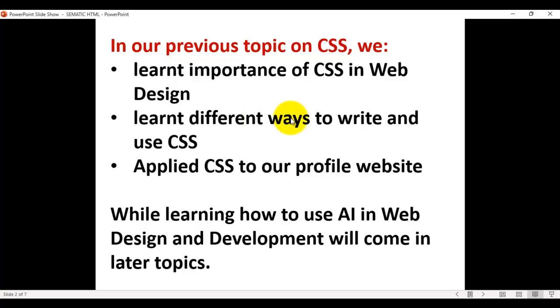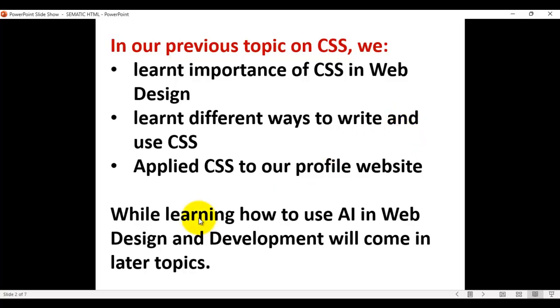We also learned different ways to write and use CSS. Then finally, we applied CSS to our profile website. We have been building a profile website. Please, if you are just coming across this video, I would like you to go through the previous videos on CSS so that you'll be able to understand what I'm talking about.